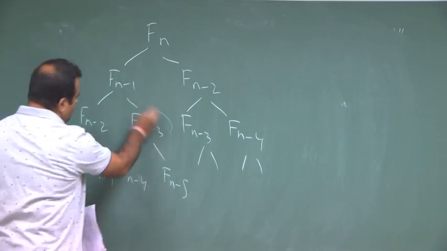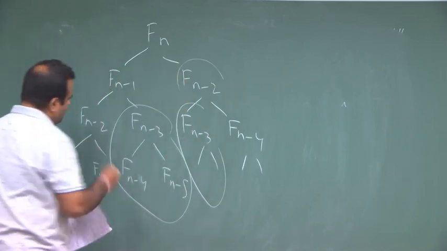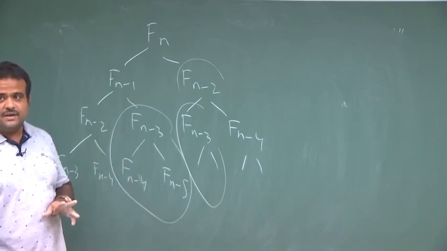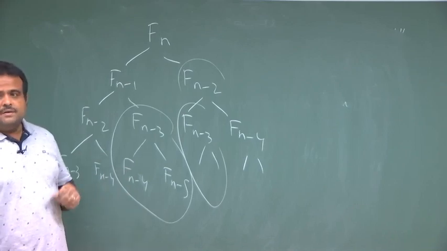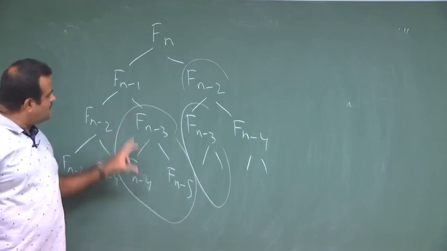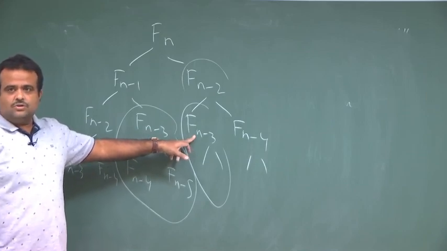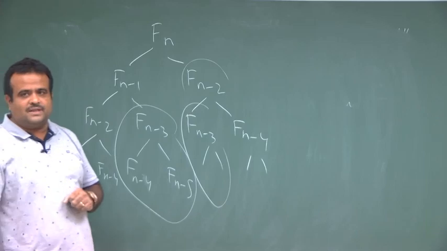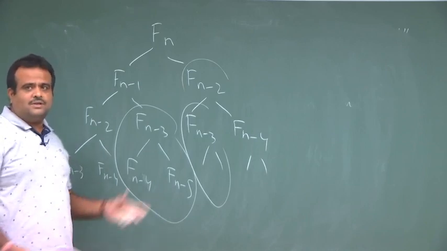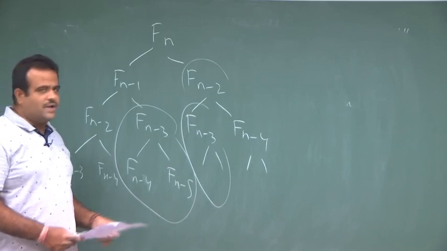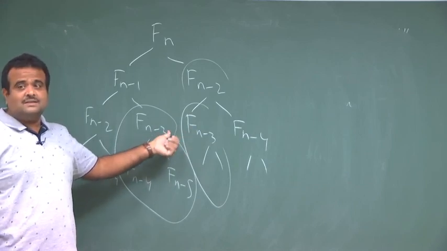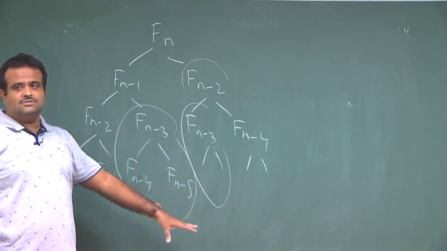Now, if we look at this tree, this tree and this tree are the same, and this tree and this tree are the same. So, there are many repeated sub problems. This is one of the hallmarks of the dynamic programming technique. Once we calculate this, why calculate it again? To avoid that, we are going to memoize, we are going to remember that value. So, we store it into the table. This way we are saving the time, otherwise this will be exponential. Once we calculate this, we store it into the dictionary. Now, when we need to calculate this again, we look at the dictionary, since we got it, we will not execute this calculation. That way we are saving the time.